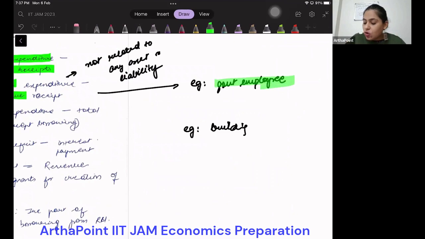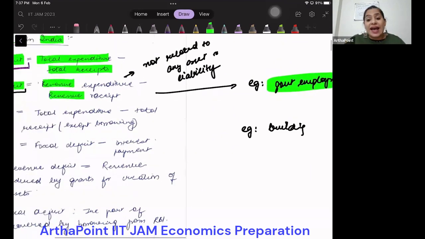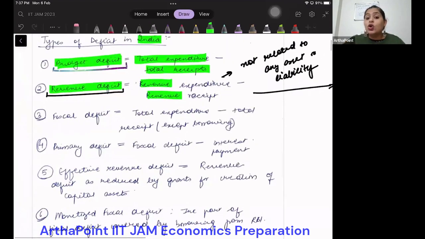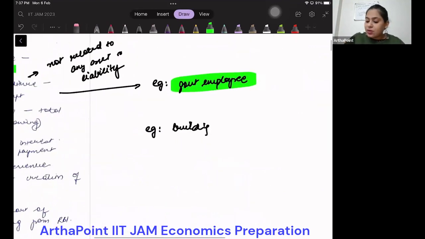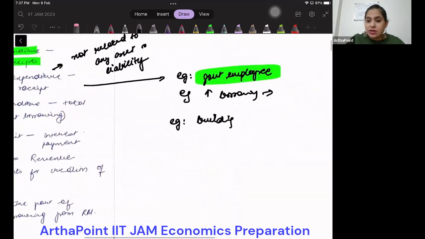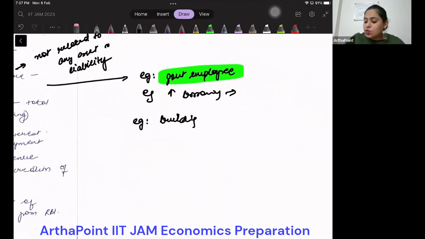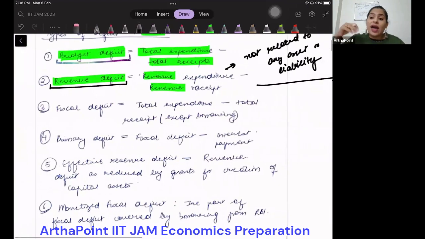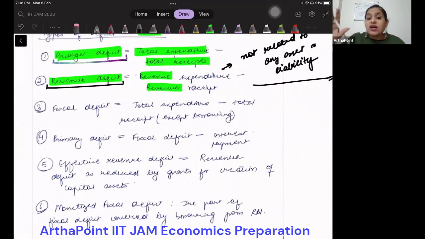But when I buy a building, then that's also my expenditure, but I am creating an asset. So all these where no asset is being created, no liability is being changed—when I go ahead and increase my borrowing, this is capital in nature because you're creating a liability. But when you collect money on a toll bridge, no asset or liability is involved. So anything where no asset or liability is involved, such expenditures and receipts are revenue in nature, and that deals with revenue deficit.